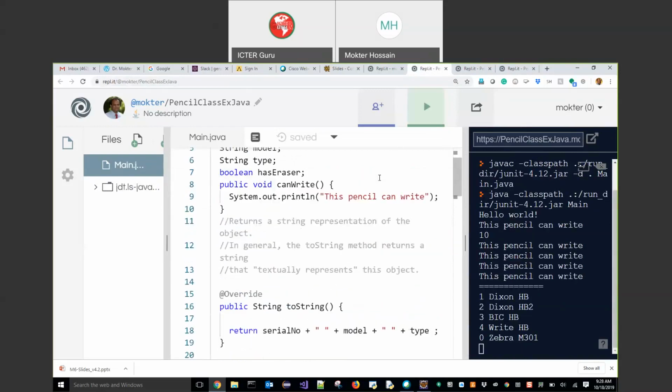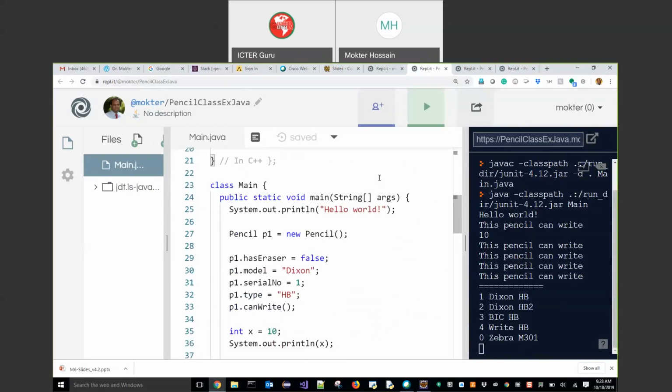Java as usual. Okay, so what we did in our last lecture, we created a Pencil object, right? Everybody understands, right? Okay, so you are creating p1 as a new Pencil instance.